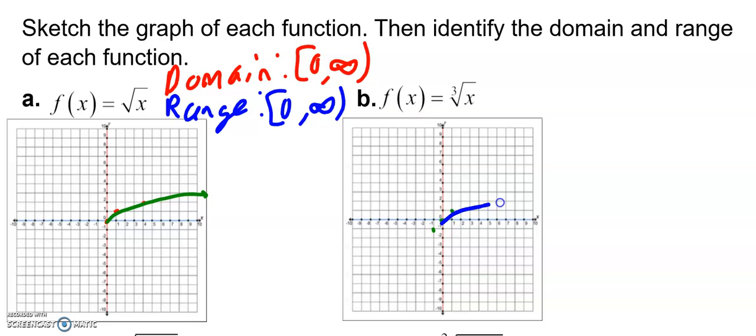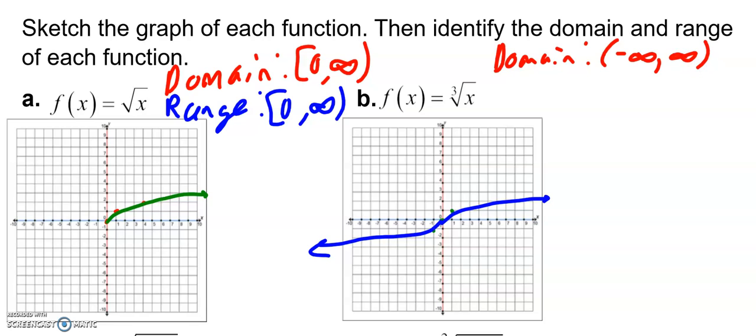And then the graph kind of looks like this and like this. So here, the domain, notice it's going to the left and right forever. So that's going to be -infinity to infinity. And the range, although it is going to the left and right forever a lot quicker than it's going up and down, it is also going up and down forever. So that is also -infinity to infinity. So a hint, every single cube root graph is going to have a domain and range of -infinity to infinity or all real numbers.